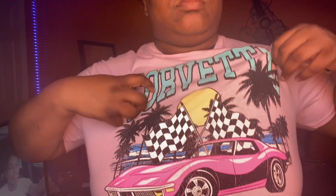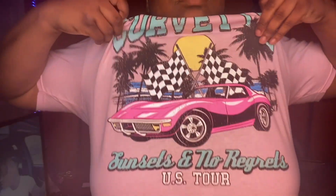All right, so my next shirt is going to be a Corvette shirt, okay? Those are also the shorts I'm going to be wearing. I might not wear it with that outfit, but that's what I'm going to be bringing with me as well. I just bought random things to see if I can mix them together, if you get what I'm saying. So this is how the shirt looks. When I pull the shirt up and pull it down like that, I'm just trying to show y'all how it looks, okay? It's not too much, not too less.